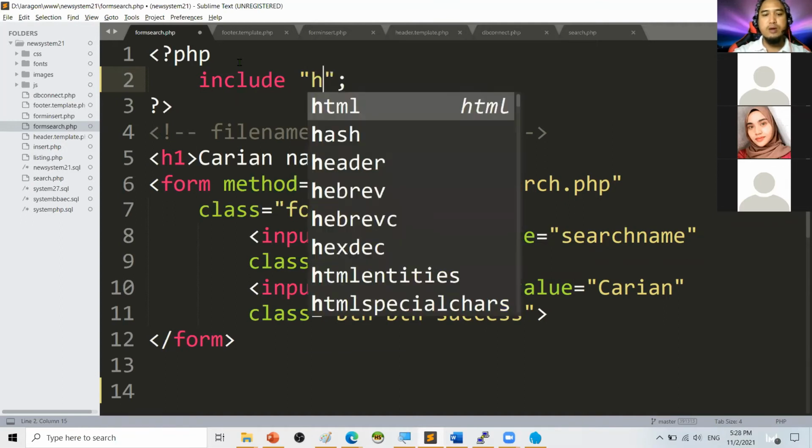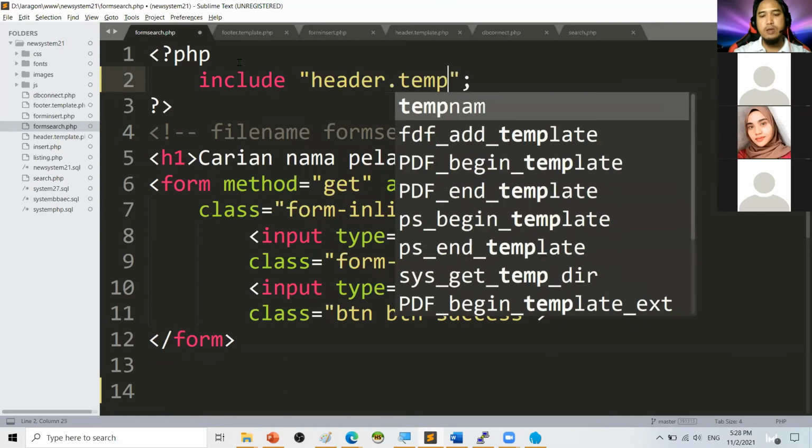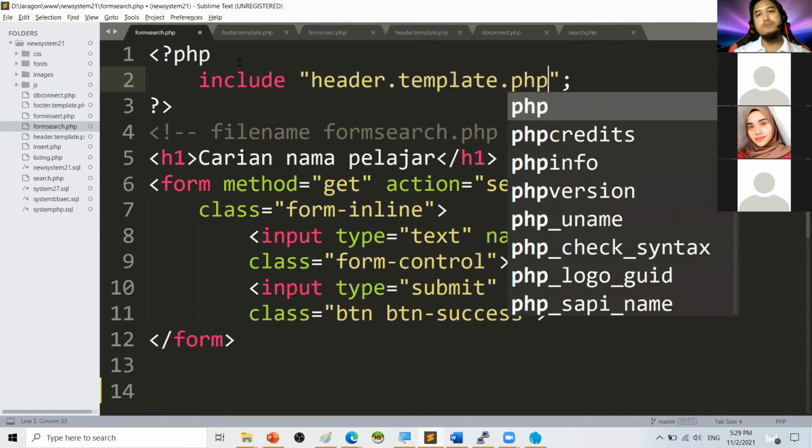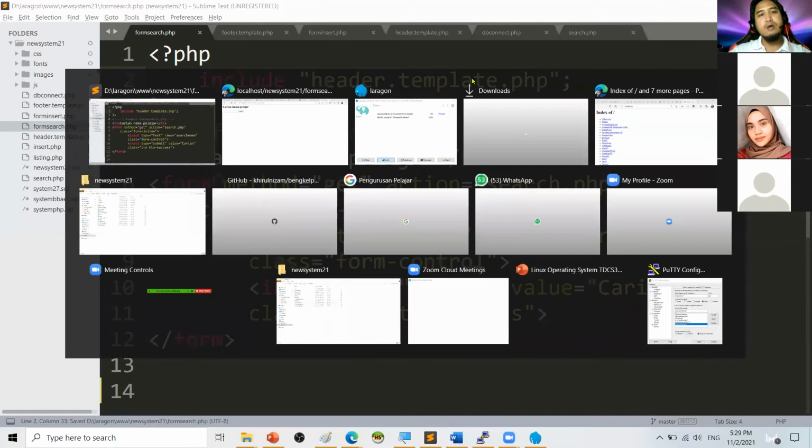So this time around, we will import header.template.php. Because the header.template.php consists of the header HTML, the top header of your HTML, the navigation bar, and also your banner. So it's supposed to be on the top of your file.